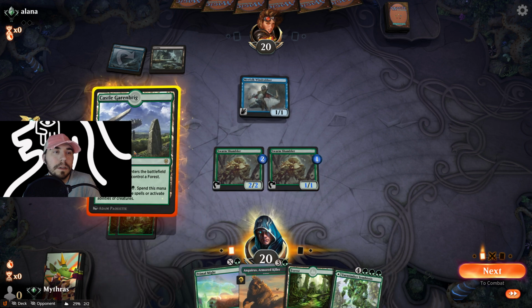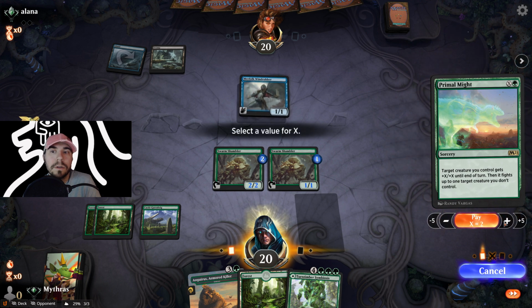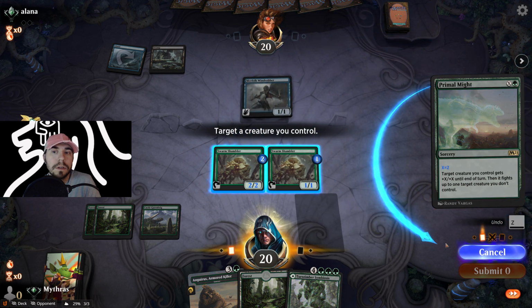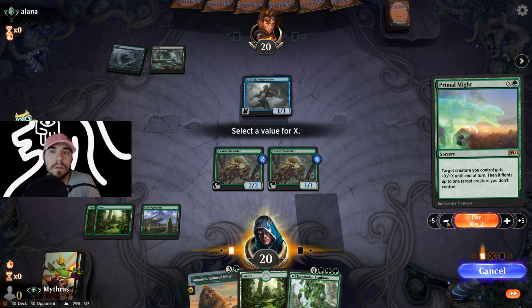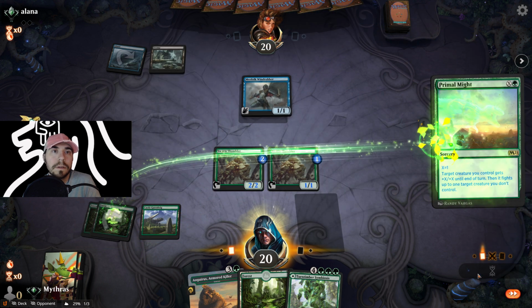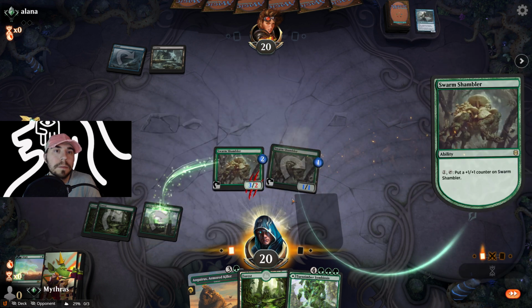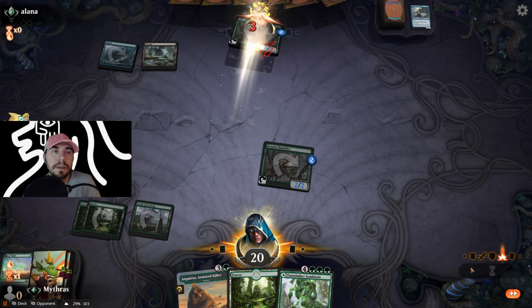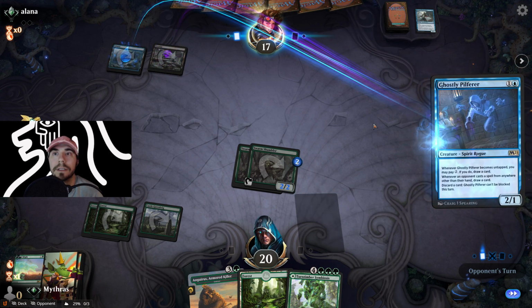There we go. We will do this. I'm going to go to. Okay, so we'll pay 1. Make this guy a little bit bigger. Because I know he can't flash in on that. Well, he can, sorry. He or she can, Alana can flash in here. But based off that play, we figured that they didn't have it. Oh boy.